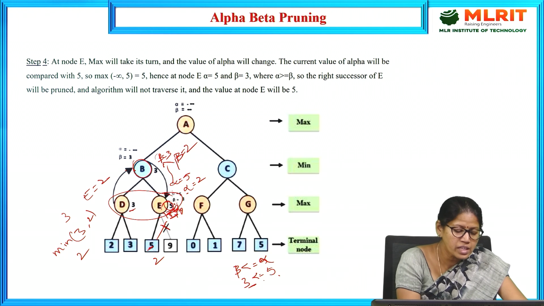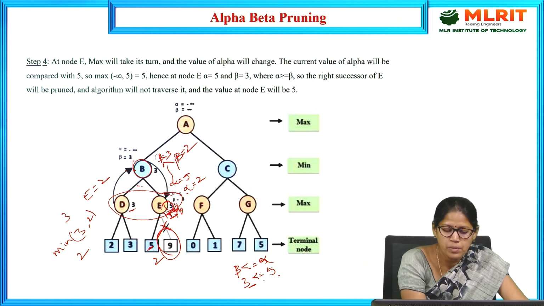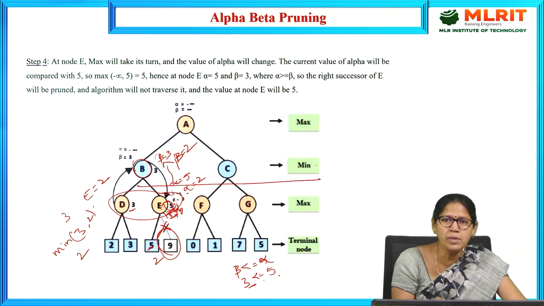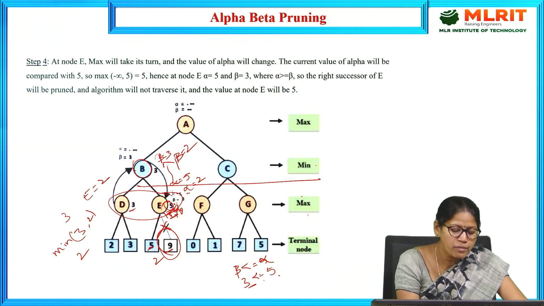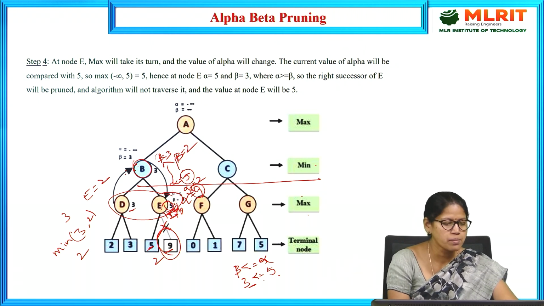If the next successor is explored also, it won't take that value, because at a min level it will take only the min value, but max will take only the maximum value. If the next value, for example 9, comes, alpha will change the value 5 to 9, but the beta won't consider this 9, because it will take only the minimum value. Okay, let's see the next step.